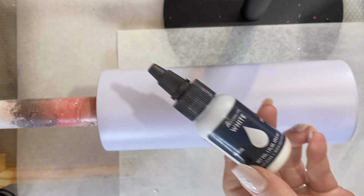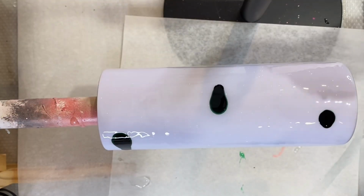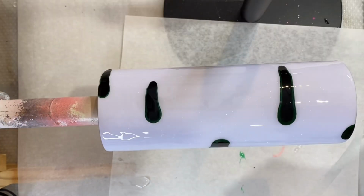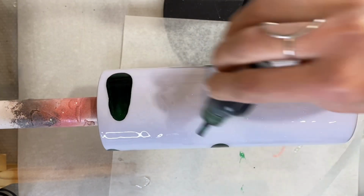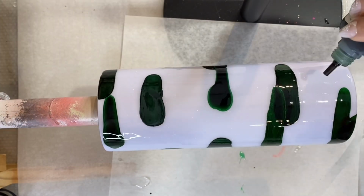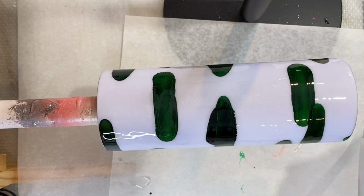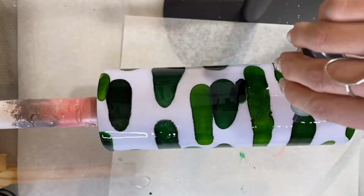I also am going to put a little bit of Chase Rays Pixie into my epoxy, and then we're also going to use some of our Alumilite white epoxy dye to swirl this all together. So I'm just going to take those inks and I'm just going to apply them all over the tumbler until our white base is almost entirely covered.